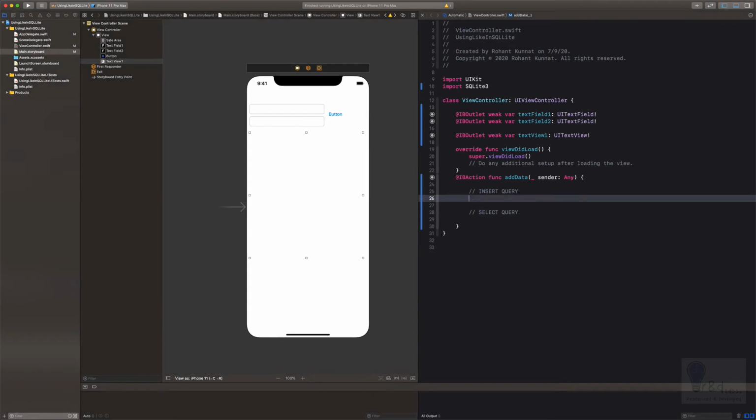Let's begin by creating a variable. So let insert statement string is equal to insert into temp, that's our table, and we have two columns. Let's check the column names.